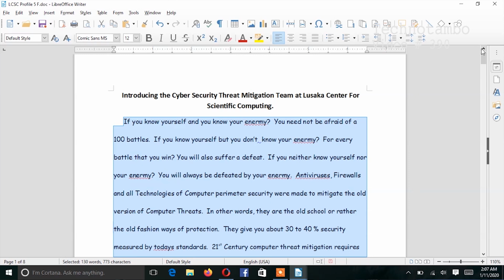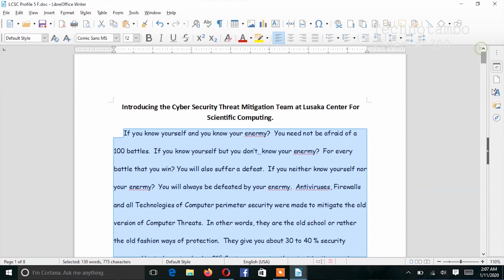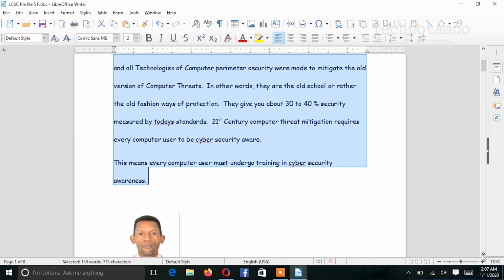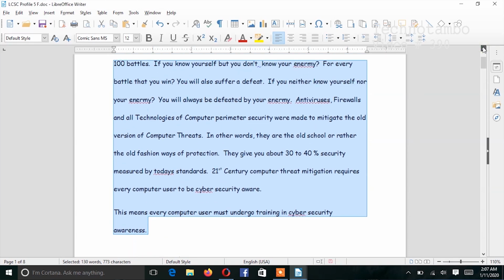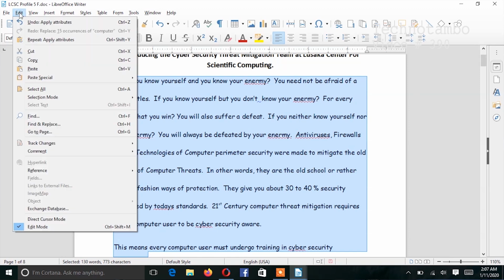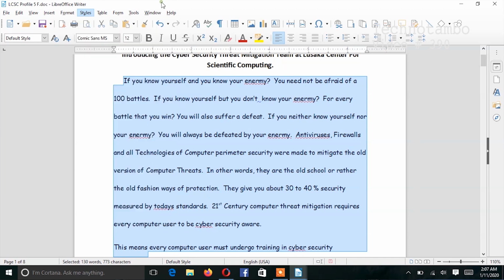The headlines are not in double line spacing because I did not select the headline, so the heading is still in single line spacing. This is how you turn single line spacing into double line spacing. For you people who are using the APA style format, it is mandatory that you work in double line spacing.